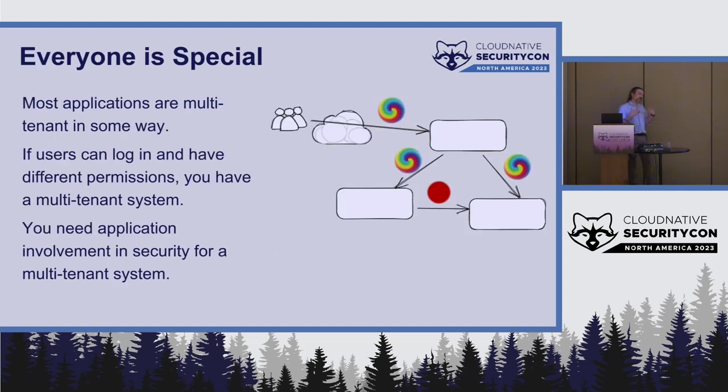And so you actually will need to get your application involved in the security, even if you have a service mesh. You may be able to make some coarse-grained rules that X can't talk to Y at a little bit more of an intermediate level than network policy. So rather than saying orders can't talk to addresses or orders can talk to addresses, you can say orders can only talk to addresses with its own identity. It can't go and impersonate a customer or something like that.